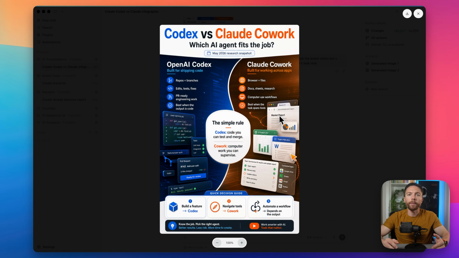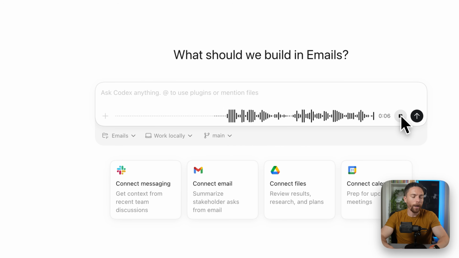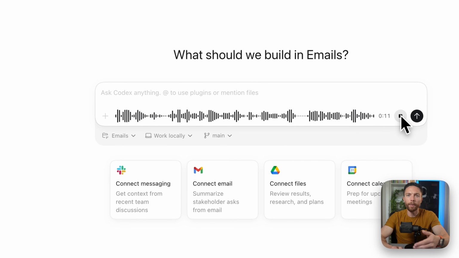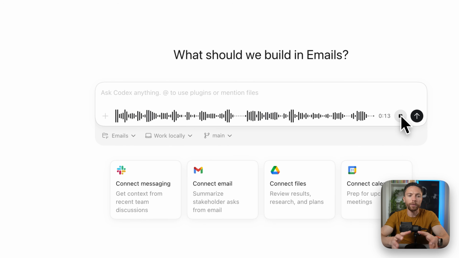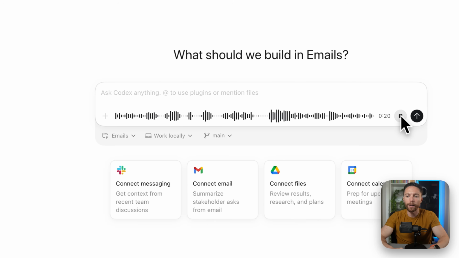Let's have Codex do something more advanced now, email triage. This will introduce a few new concepts that will help you get the most out of Codex. Back on the homepage, I set up a new project called emails. Now I will tell it to set up an email triage system. I want you to be able to scan through my email inbox, draft replies in my tone of voice, and based on how I've historically responded to emails, I want everything tailored to the way that I've worked. I want you to learn and adapt over time to get better at helping me with my emails.